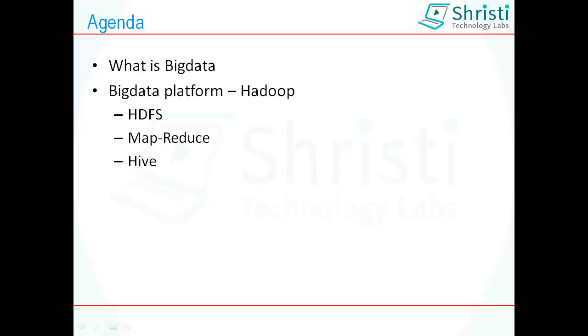So here, I want to emphasize what is big data. I'll give an introduction to big data and then the properties of big data. Then we will look into the platform Hadoop. The main focus is HDFS and MapReduce. We will touch a little bit upon Hive and a few other things. By the end of this class, you should know what big data is, why we need big data, and what kind of problems you can solve. You should be able to visualize those kinds of things and then apply your thoughts. Okay, so let's move on.